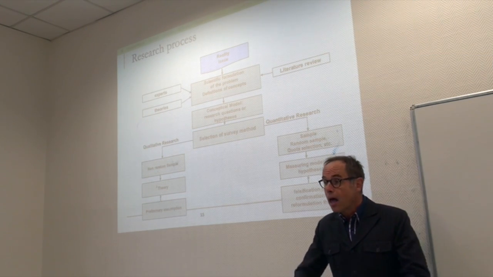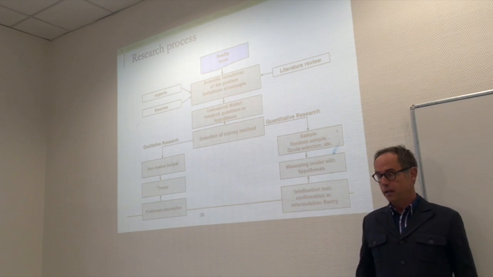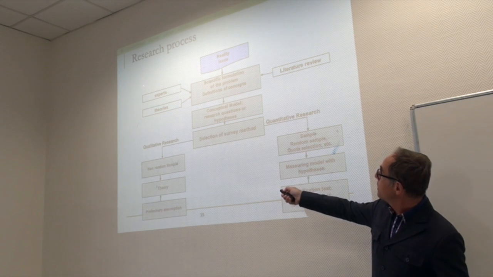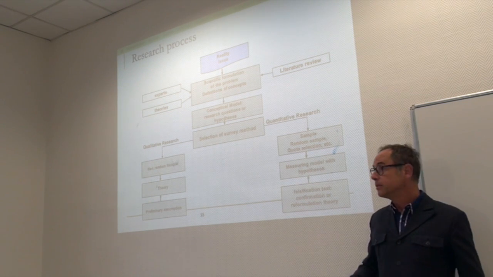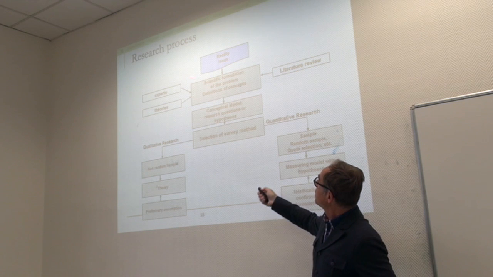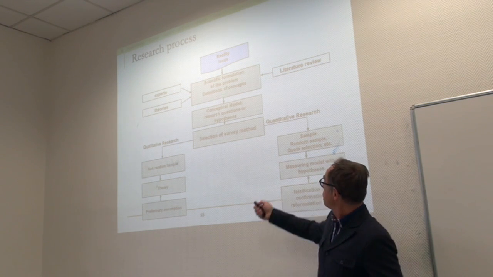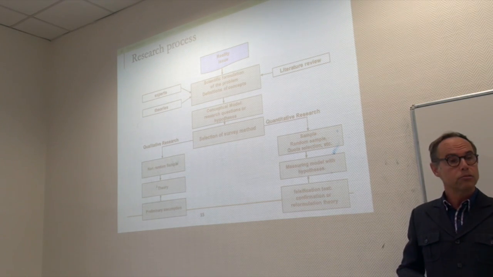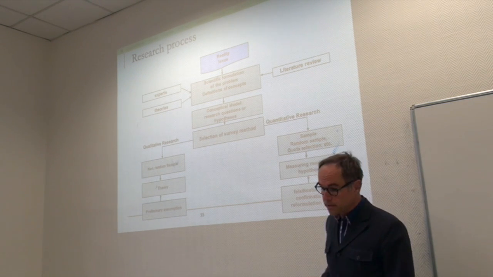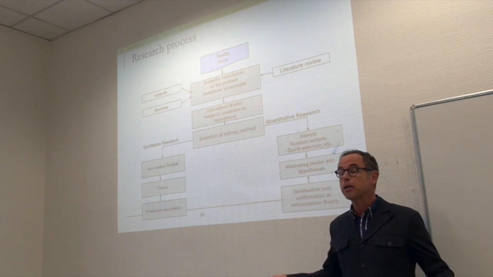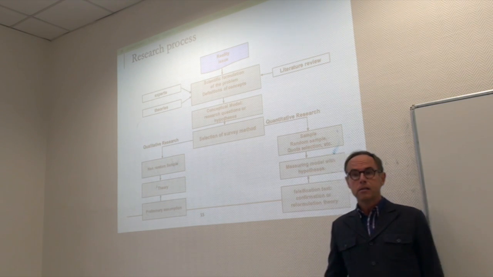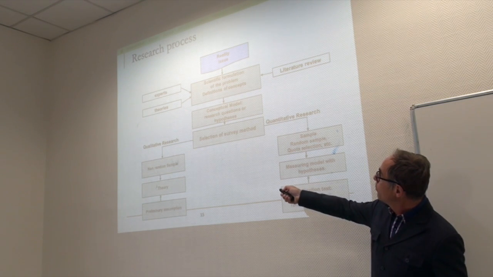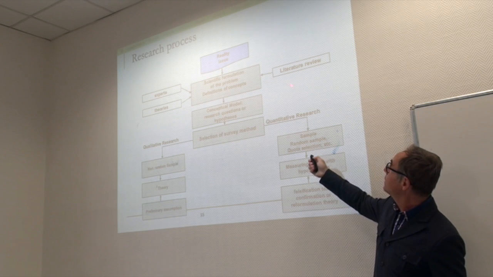So in summary, these are the different steps in your research process. You start with the formulation of the problem. You develop a conceptual model in a quantitative approach or research questions for a qualitative approach. Then you select the survey method. If you do qualitative research, then you work on your research question and have a non-random sample, and try to answer your research question. If you're doing a quantitative approach, you're doing a sampling approach, measure your model with hypotheses and empirical quantitative data, and you do the falsification test and confirm or reject and reformulate your theory.